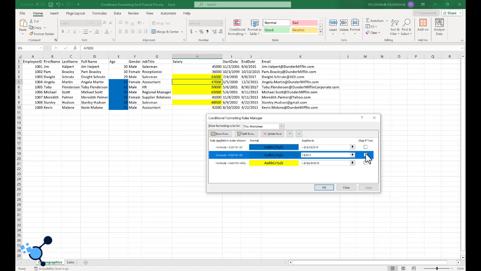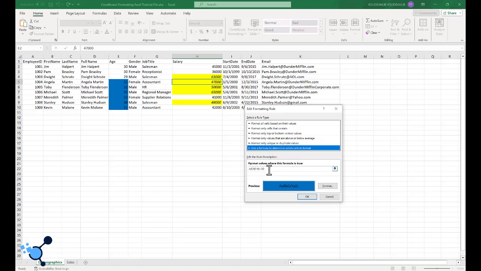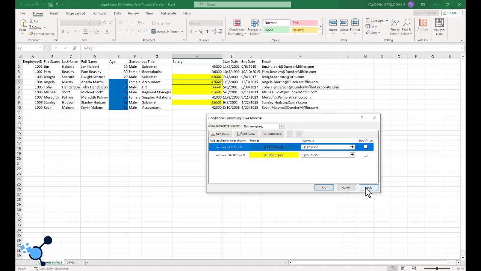Then we can go ahead and choose to highlight, and maybe we'll delete the rule, and we'll see that we can also choose to edit the rule if we want to change the value. Maybe you don't want it to be greater than 30 again, maybe you want those that are greater than 31 or so, and you click on OK and click on apply and click on OK, and you see that the rule has changed. So that's just basically how to change the rules.